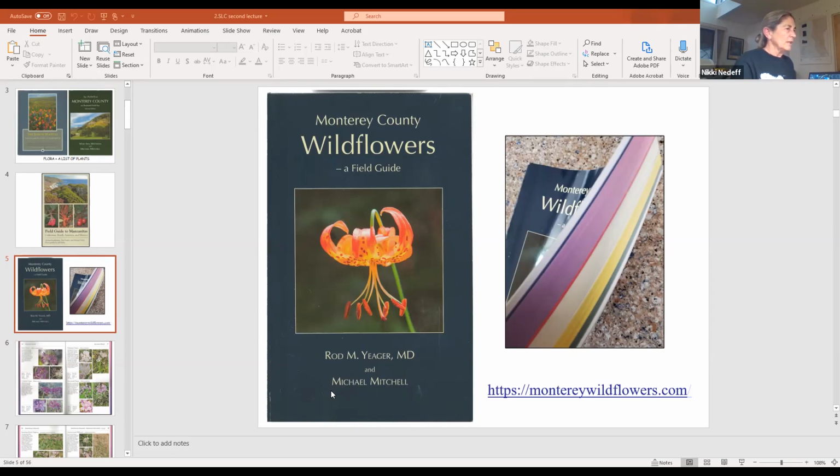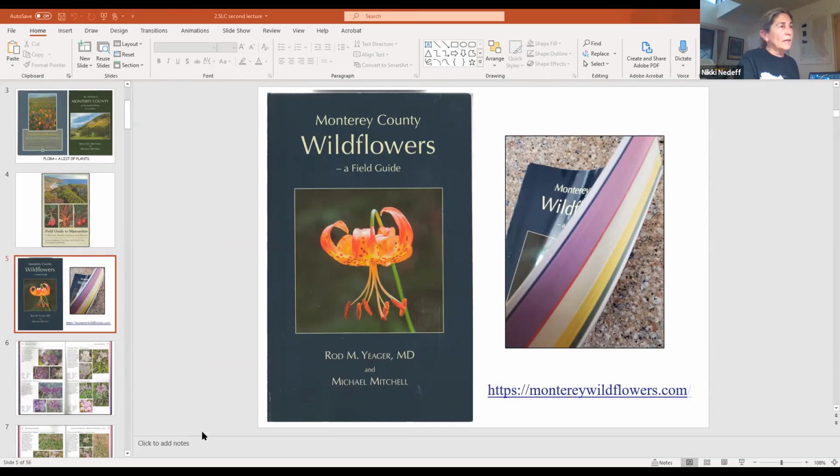I know they sell it at River House Books and they sell it at the PG Museum, which I'm not sure if either of those are open, I think River House Books is open right now. But one really cool thing about this local field guide is that it's arranged by color. And I took a shot of the edge of the book as I folded it over, so you can see the different colors of the plants that it includes.